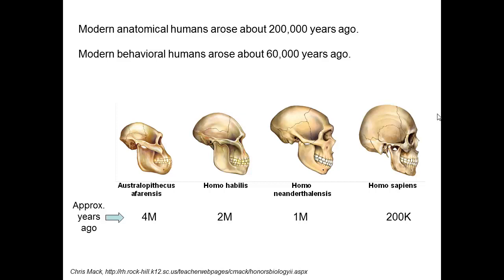Then more recently, we have the development of agriculture about 10,000 years ago, and the appearance of civilizations about 3,000 years ago. If you're interested in evolution in general, on the very first page I linked to an awesome website about evolution. If you're interested in the relationship between man and apes, I could recommend the book The Third Chimpanzee by Jared Diamond, or for more recent human history, Guns, Germs, and Steel are fascinating about the development of humans and modern civilization.